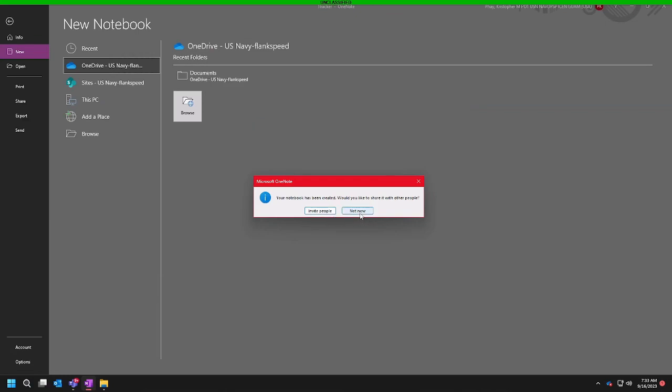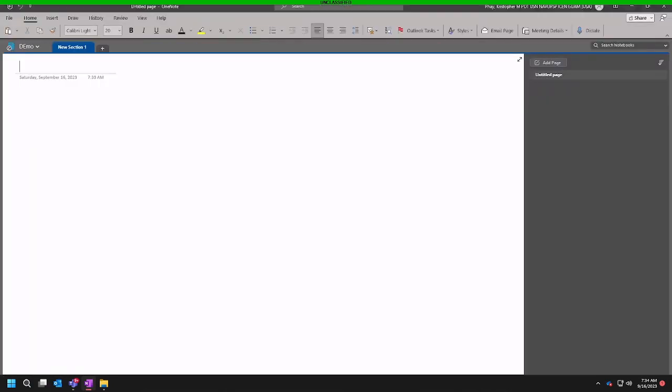At this point, you can invite people. Wherever you save it, it'll always ask you this. It doesn't really matter unless you're saving it on Teams, and then that's different. But for now, this is called the SharePoint, or kind of a share process. If I wanted other people to collaborate with me at this point, I would say invite people, and I would invite them by their Flink Speed email. But for demonstration purposes, we're going to say not now, and you can do this until you're ready and good to go. All right.